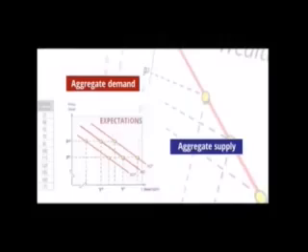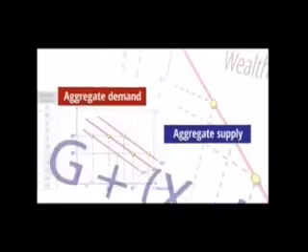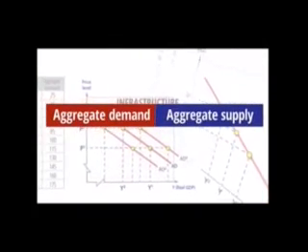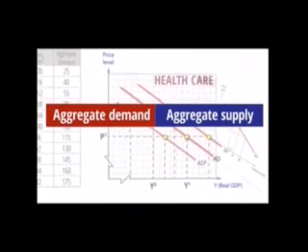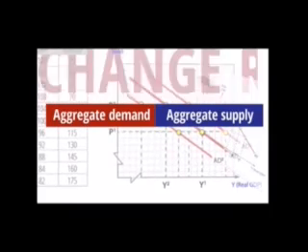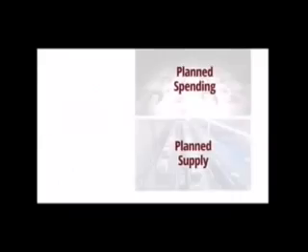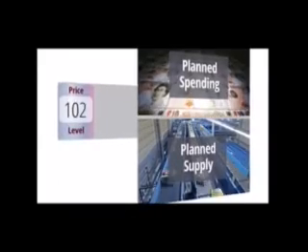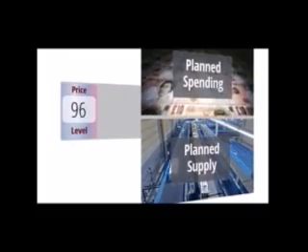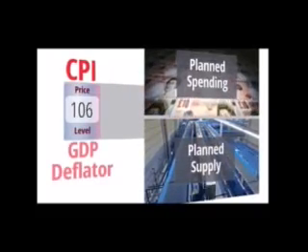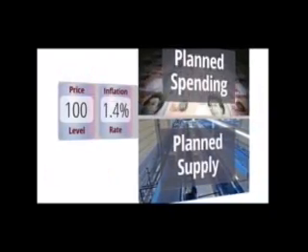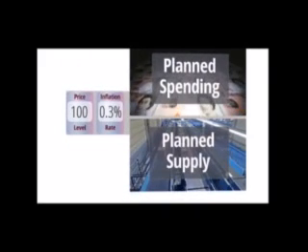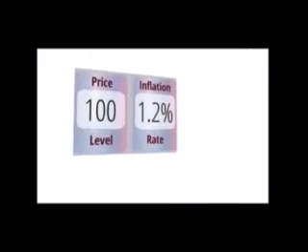The aggregate demand, aggregate supply model, or ADAS model for short, is the essential tool to model the macroeconomy at A level. There are two ways the ADAS model can be constructed. Firstly, the levels version, which analyzes how the economy's planned spending and planned supply are related to the economy's price level, the average level of prices as measured by an index, such as the CPI or the GDP deflator. The second version looks at the rates of growth in output associated with different rates of inflation, expressed as percentages. This version is more complex and is not generally used at A level.